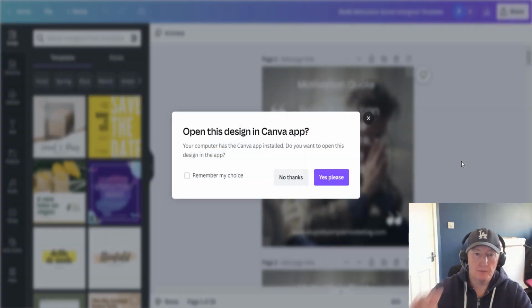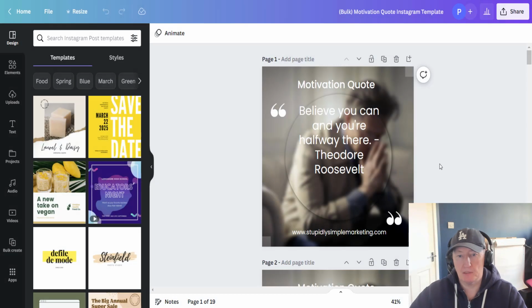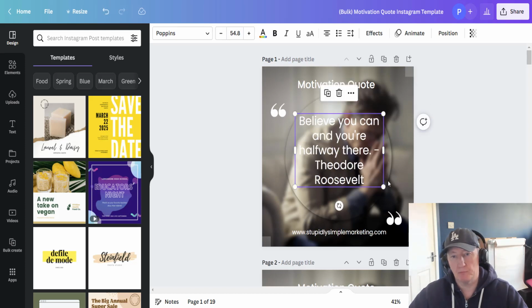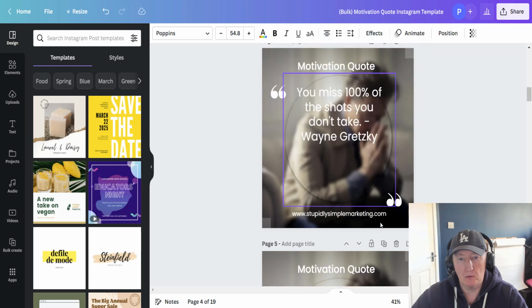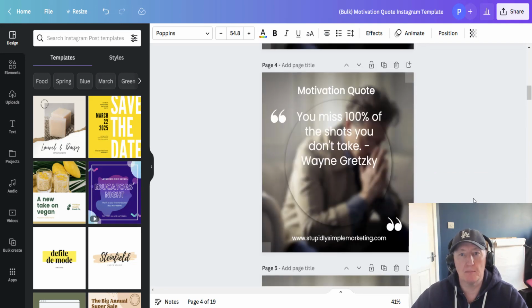So now what we have is I'm going to keep this in here, I'm not going to open the app. We have this here, we have the motivational quote. There's a quote there, it's come back with believe you can and you're halfway there, Theodore Roosevelt. I can pull this down, I can resize it, I can do all sorts of things. What I can also do is change the image, because if you look, all these quotes are here now, but they look pretty boring because it's the same image behind.